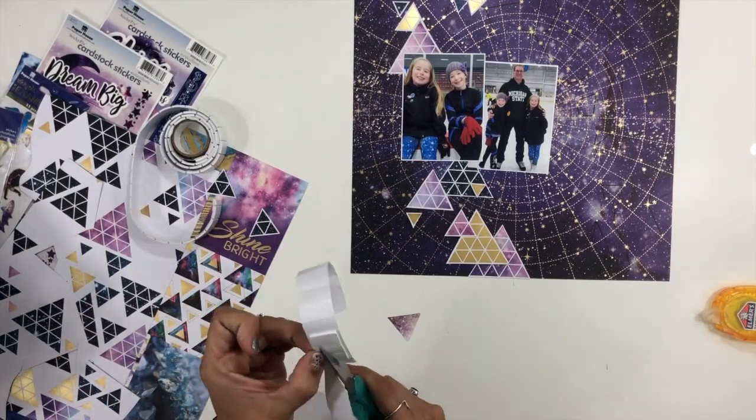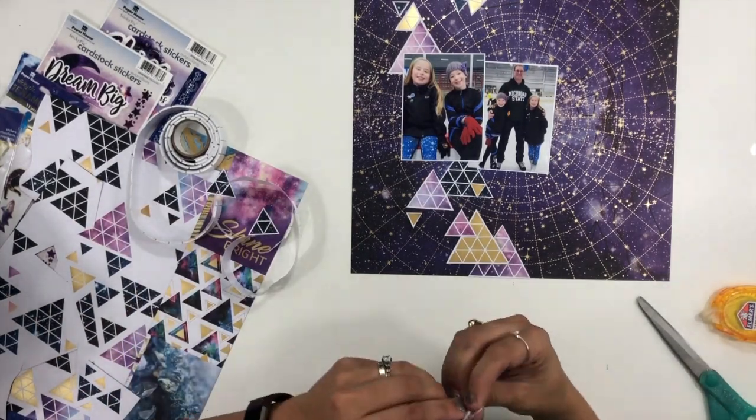So I'm going to go ahead and get all of those little triangles glued down here.